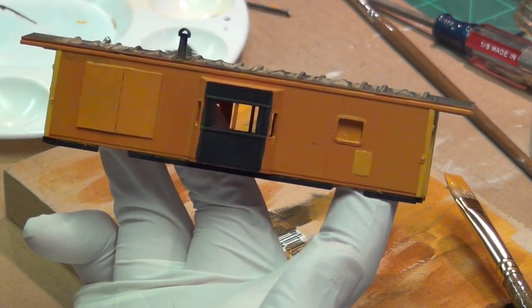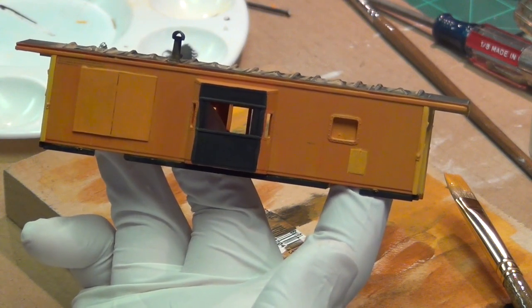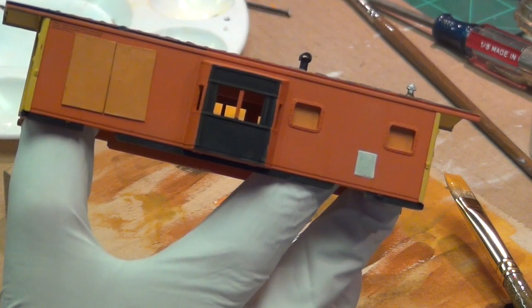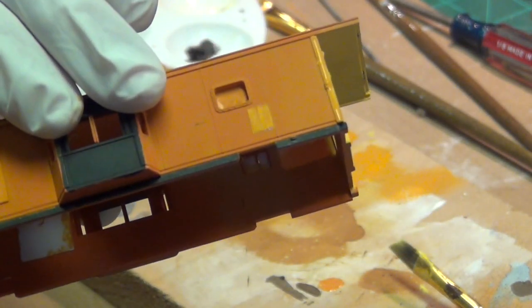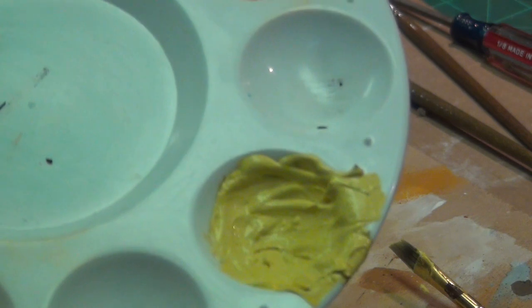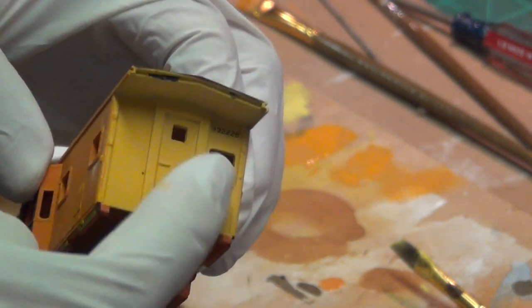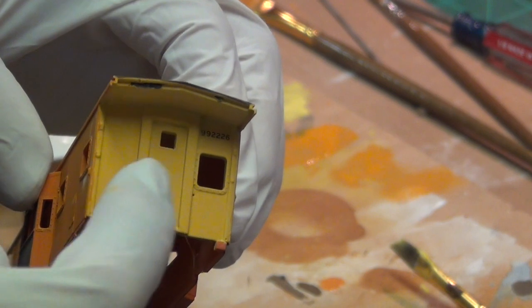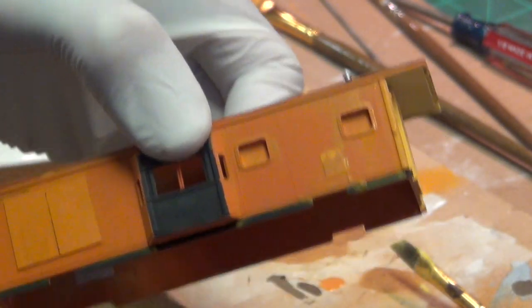In between coats I'm going to dull coat it, so this thing will always stay this color and you won't take off the original coat. This side's completed — look at the difference in color. The Goosh is an opaque paint, meaning it's see-through, so you can add water and pull it down. If you like the way the first coat is, leave it; if you want more, put more on. I tried a darkish yellow on the ends and didn't like it, so I'm not going to use Goosh on the ends at all — just powder and chalk. The nice thing about Goosh is if you don't like it or it's too heavy, just take a makeup sponge, pour water on it, and wipe it off and start over.